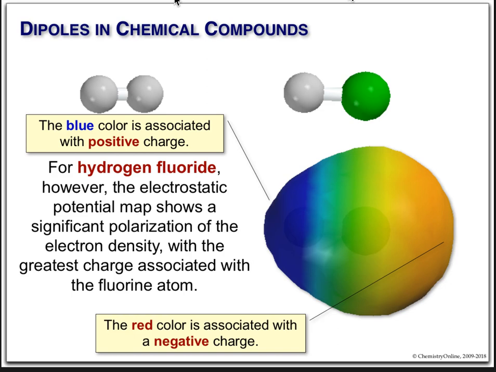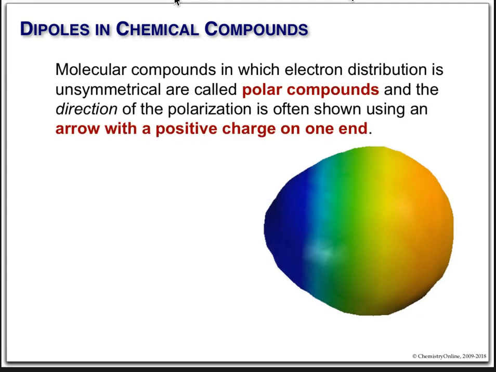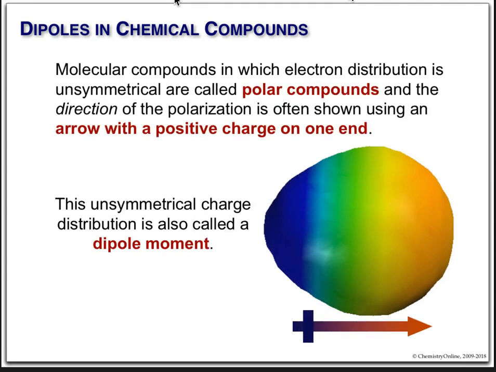This is called a polar covalent bond. Polar covalent bonds, we'll see, are very important to us because they can be easily broken. We can show a polar covalent bond using what's called a dipole. A dipole is simply an arrow with a cross at one end. You don't have to color it, but it shows a positive end here and a negative end here along with this covalent bond. That's our dipole moment.